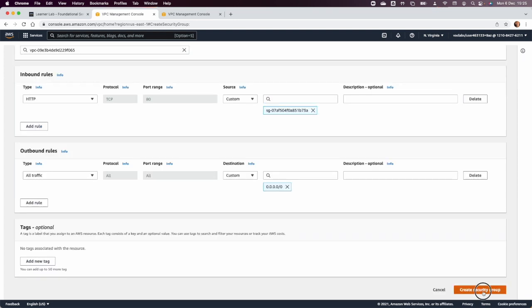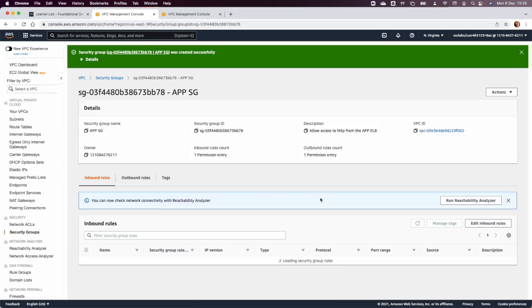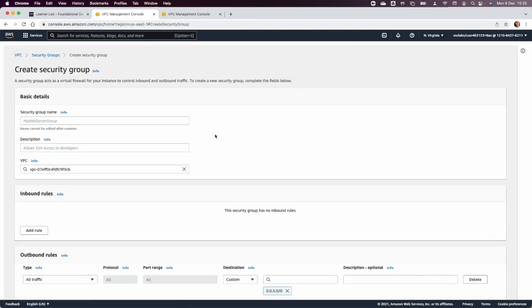The last thing I want is to create basically the DB security group, allow access to MySQL from the app tier only. So the source of the traffic will be the app tier only. Select the project VPC.